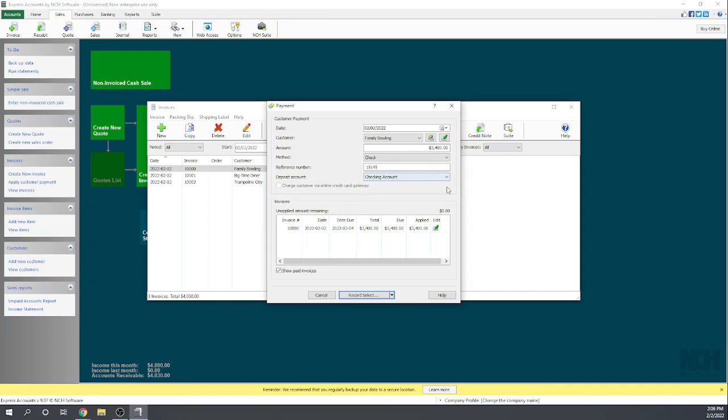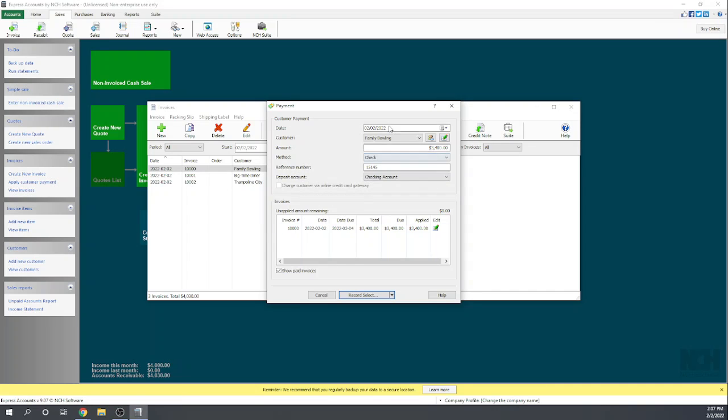Now, another way to do this, again, to get all the checks grouped together, would be to initially put this on cash on hand and then do a transfer entry when we make the deposit to checking. But that's a little bit of a hassle compared to having a system account like QuickBooks does. So we're not going to give it credit for being able to group our checks together.